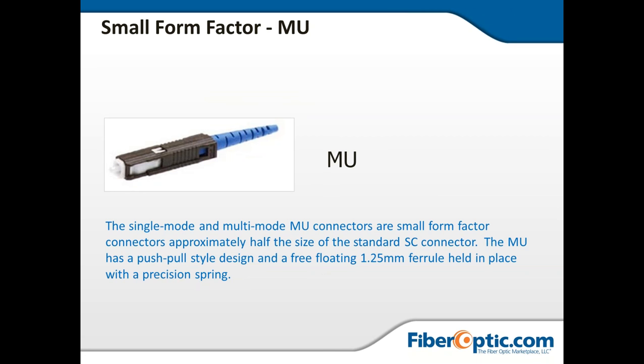SFF MU, in a little more detail here. The single mode and multi-mode MU connector are all small form factor connectors, approximately half the size of the standard SC connector. The MU has a push-pull style, so you can see how you can push it on, pull it off. And a free-floating 1.25 ferrule held in place with a precision spring. Even these guys, and this is plastic, there's no real metal here. After they've been plugged in for quite some time, sometimes they're tough to attach and detach, connect and disconnect. It is what it is, but that's why you have to check up and maintain on these.